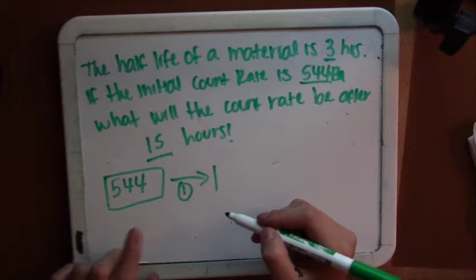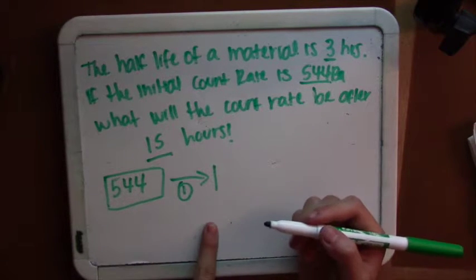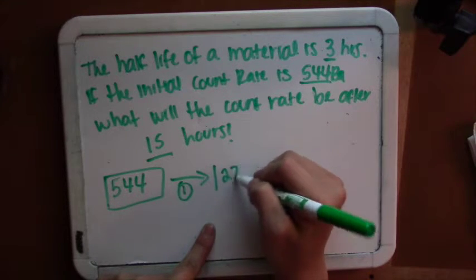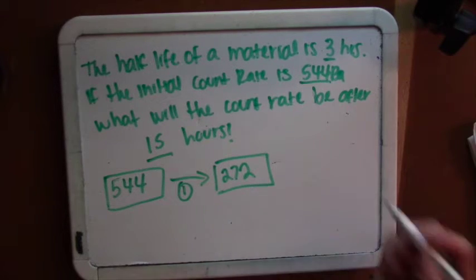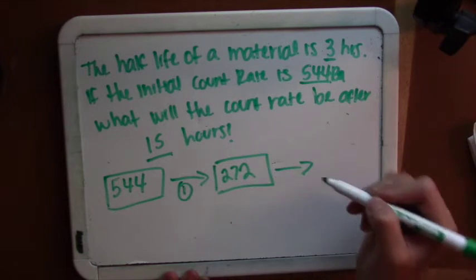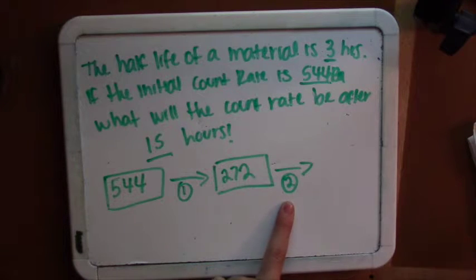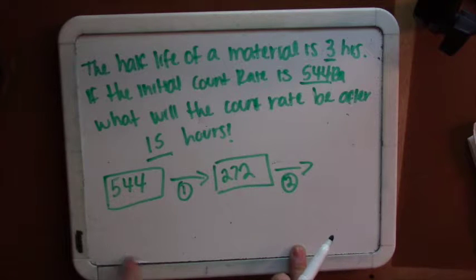And so to calculate that half-life, you'll have to do 544 divided by 2. 544 divided by 2 is 272. Once again, you'll box it and draw an arrow writing the next number because that represents the next half-life you just did, and this will help you keep track at the end to make sure you know how many half-lives you're undergoing to get your answer.